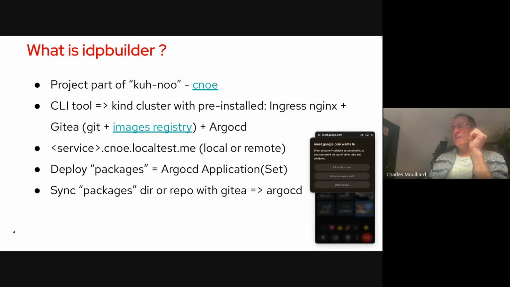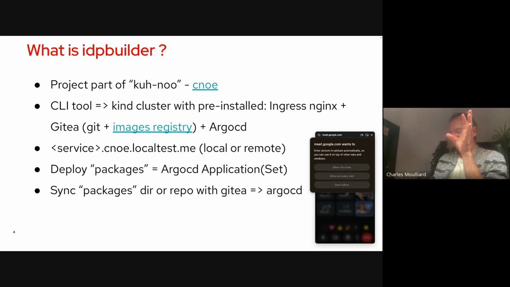To perform this migration, I decided to use a tool that maybe some of you already know. It's called idpbuilder. It's part of a cousin of the Cloud Native Computing Foundation community. It uses a different name because the people behind this project wanted to create a kind of expertise around the way that we organize packages, deploy, and configure the app-to-app patterns. This project is part of the CNOE, Cloud Native Operational Excellence. This is not the most important thing.